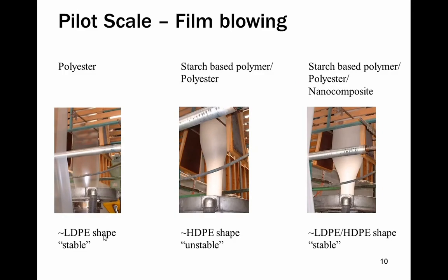This is the type of pilot scale blowing operation we do at UQ. We take material through the extruder and blow it up through a column with air inside to give us stretched materials — this is how it's done commercially on a much larger scale with polyethylene type polymers too. Some shapes are unstable, some are stable, and we do blends with polyesters and nano composites to get commercially relevant properties. Current work is advancing to the point where we don't need other ingredients — just pure starch with a good thin polymer.